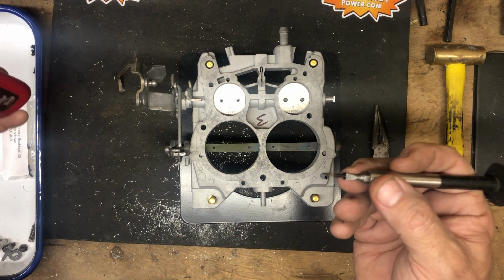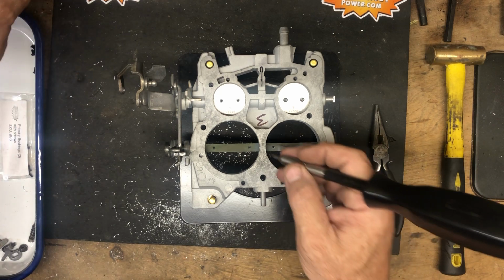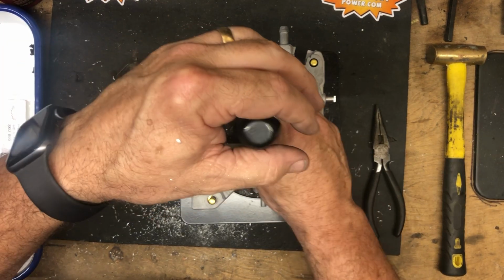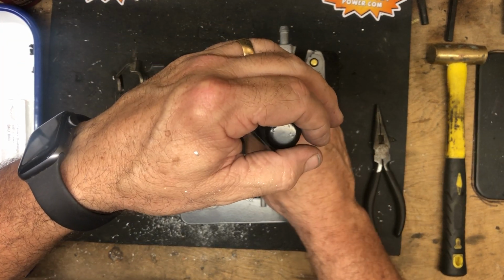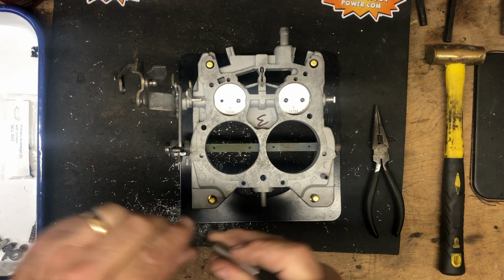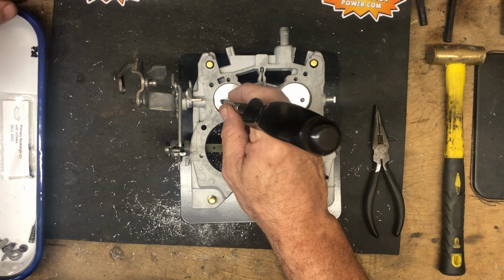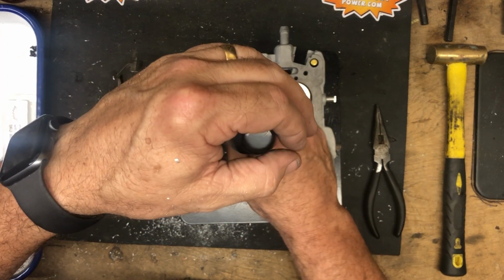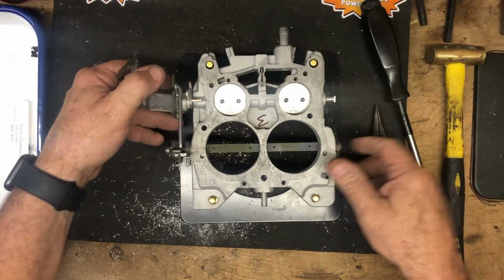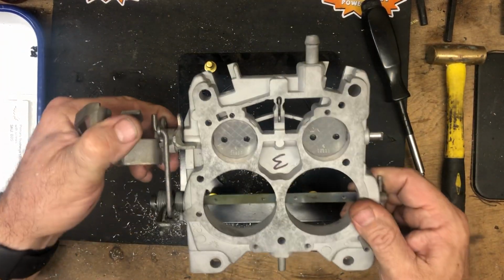We use hardened screws. The ones that we sell are the hardened screws. We see aluminum ones. We see all kinds of soft metal ones that break easily. We don't sell those. We only sell these hardened steel, and they're black like the originals. So if you're looking to do some, keep it original is what we do.